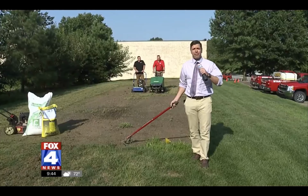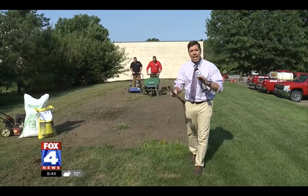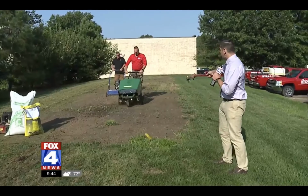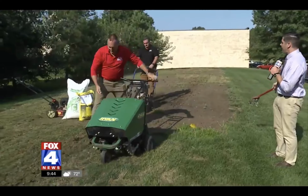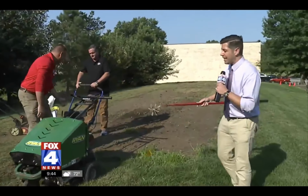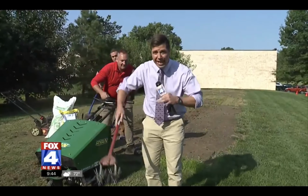Last hour we talked about it. First you mow, then you go ahead and put all your grass seed down, and then you aerate or verticut. So the green machine is the aerator. You see all the plugs coming up, and look how easy that is. And then you can see the verticut is the blue machine. They both do different things, but they also both make sure that that soil gets basically brought up. So when you put that seed down first, the seed is going into the soil.